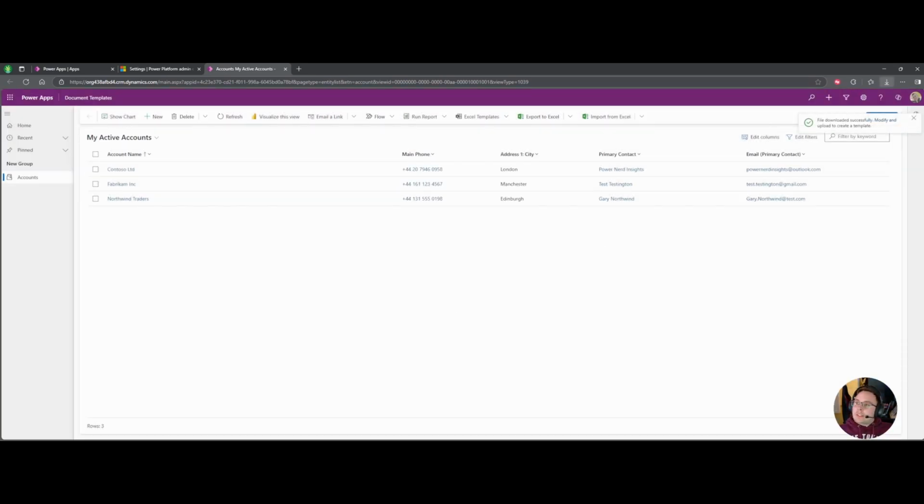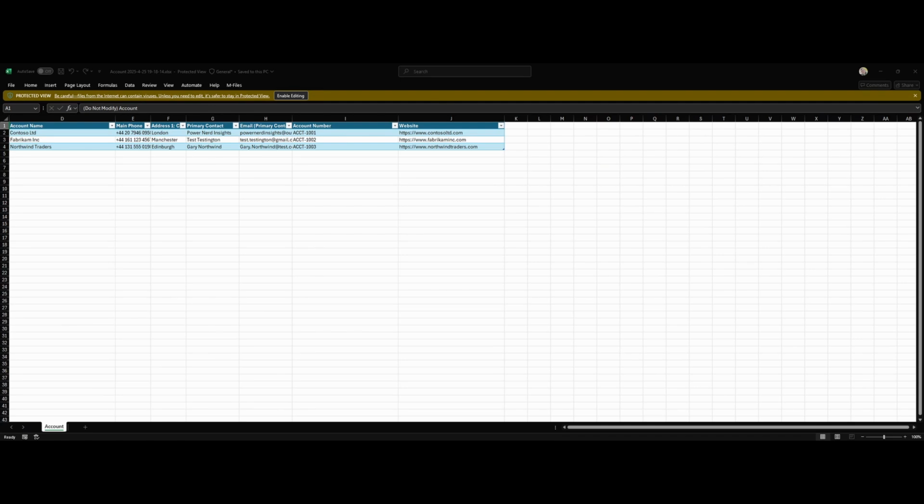And then what we can see in terms of the Excel file, if you bear with me one moment, is we get this here. So already you can see it's filled in the information based upon that view that I have. It's given me my account number, it's given me my email, it's given me my kind of contact details and the website and the extra columns I have clicked.